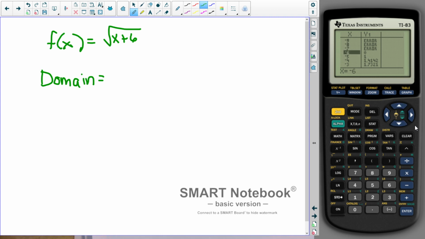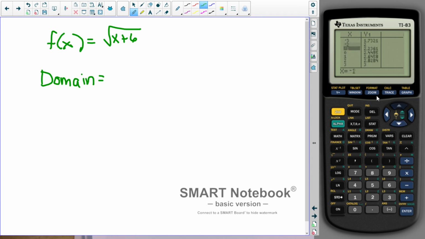Okay, and I'm going to let you guys try and figure out what does that mean, right? Why would it give me an error right there? But what I can see is that -6, 0 looks like the left side of my graph. So if I were to talk about the domain, this value here gives me my left end. Then I can scroll down through this list and I can see it just keeps increasing and increasing, and so it doesn't really seem to end.